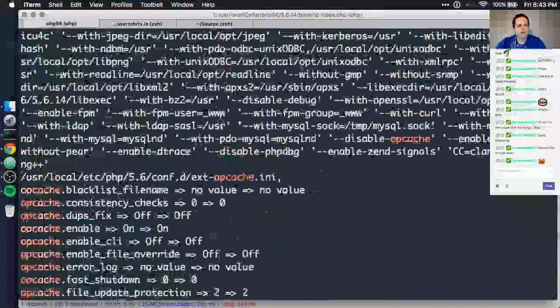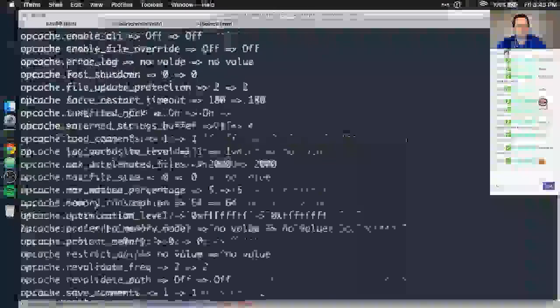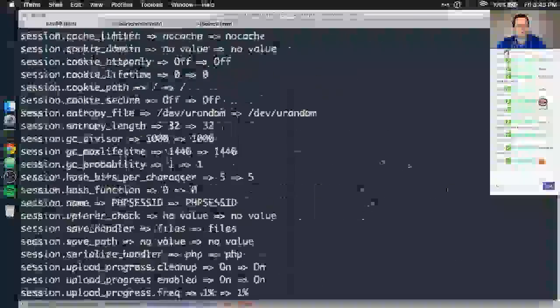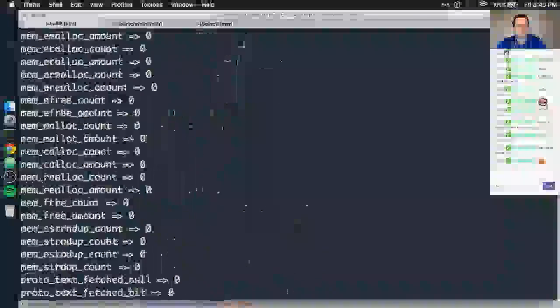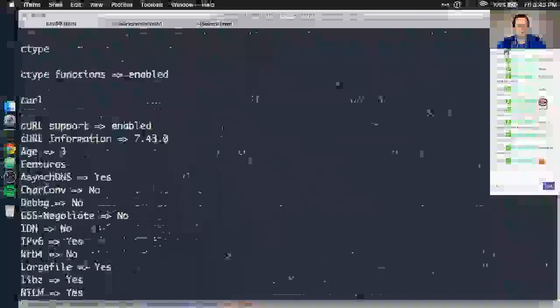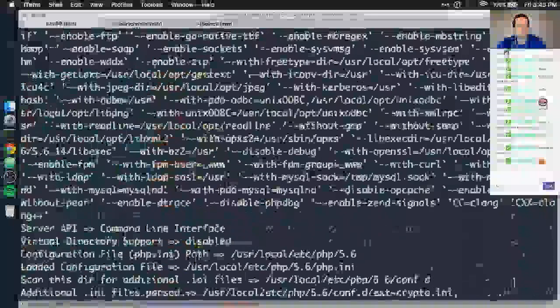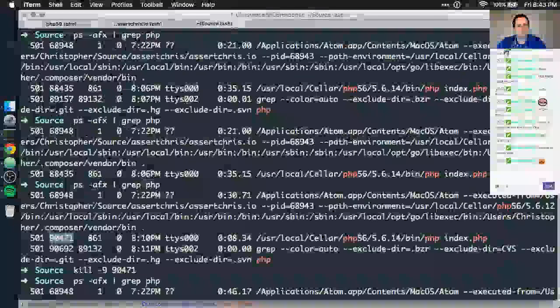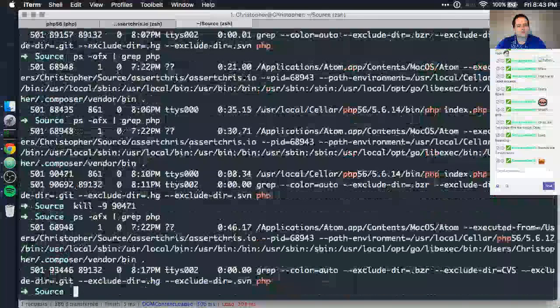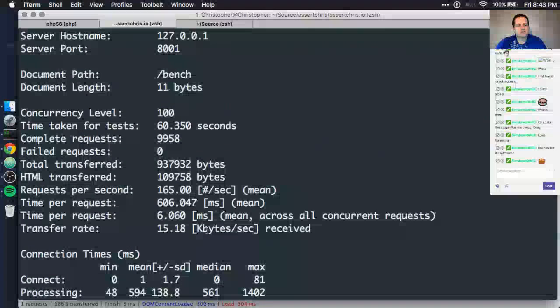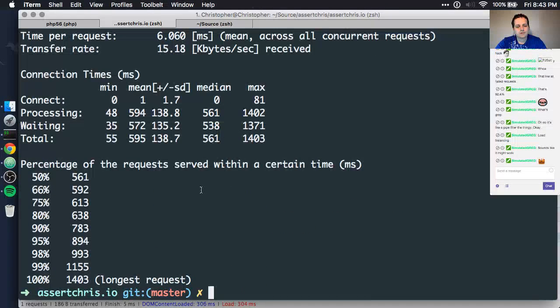Did this update, by the way? Where did I update the dependencies of this? Green text, where are you? Wow, I have a really long history in Bash. Okay, well that stopped. 165, even worse. No failed requests. 50% of them took more than half a second to evaluate, and it's doing nothing.